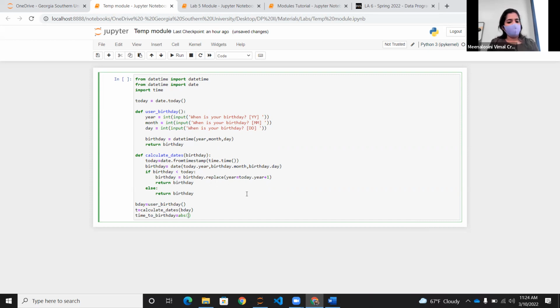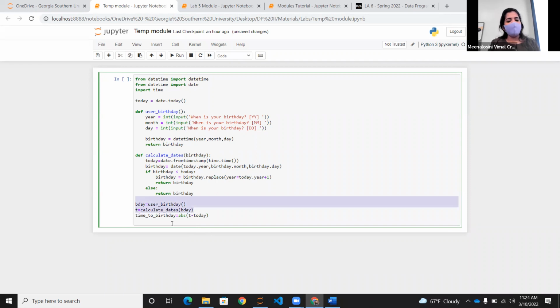So here, right? Calculated here, T. And then today, what is today? That will be here, today. Do you think, since we have everything in the date format already, that will actually give you the number of days?